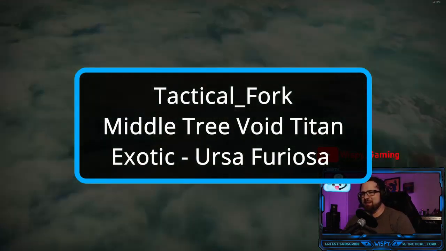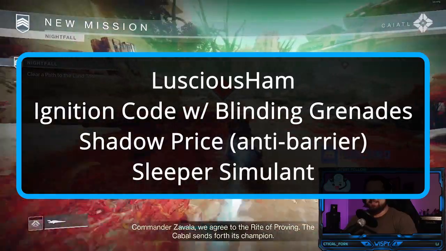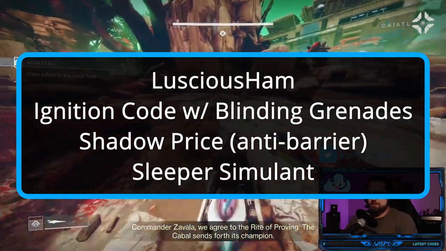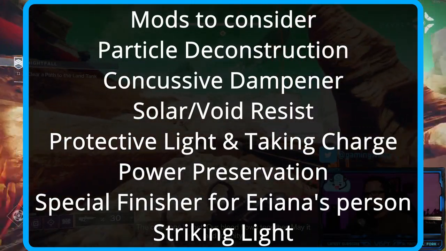And Tactical Fork was our other Banner Shield Titan. Luscious Ham was running Ignition Code with Blinding Grenades, Shadow Price, an Auto Rifle for Arc and Anti-Barrier, and then Sleeper Simulant, and was on Well of Radiance with the Stag for his exotic.